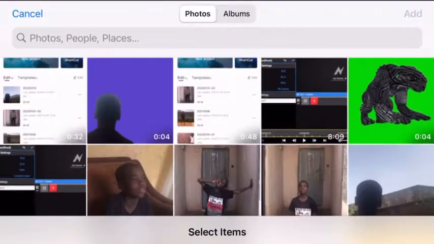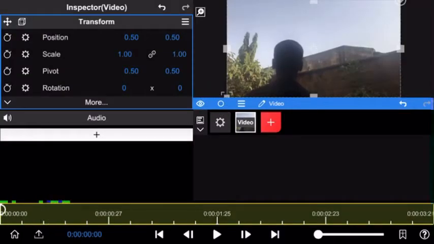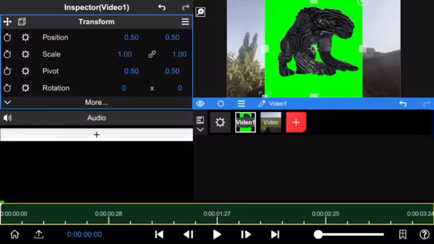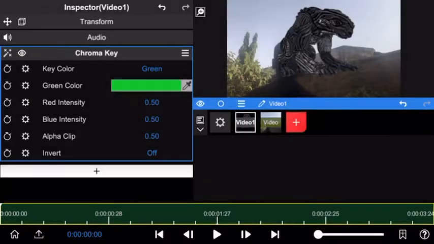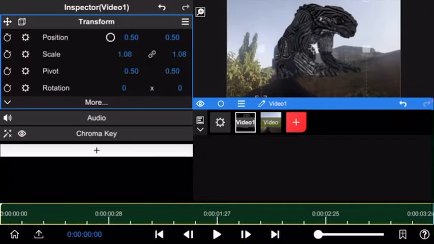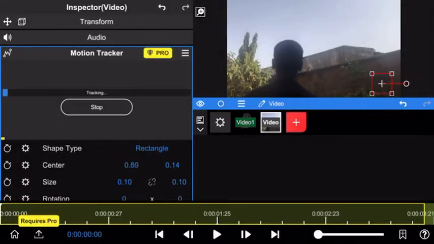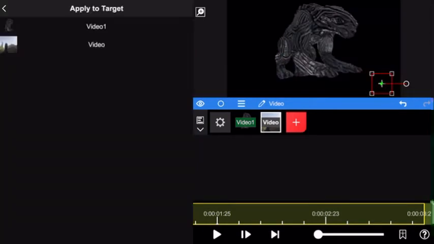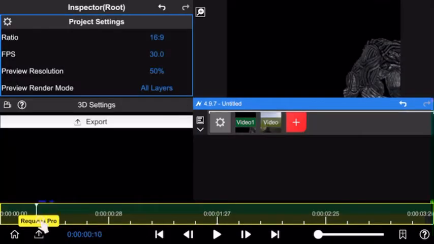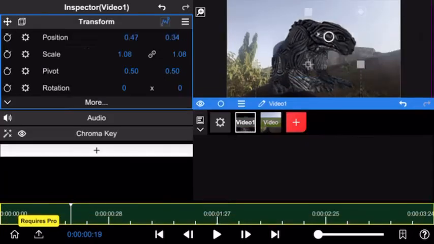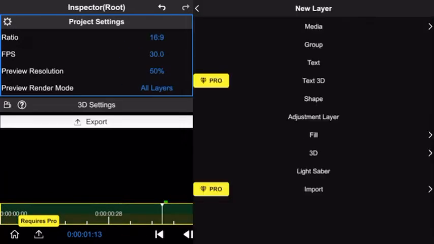Now hop back into NodeVideo and add in your actor clip. Then now we'll add the monster video and key out the green with the chroma key. Now once that's done, go back into your actor clip and add a motion tracker effect. Now track a part of the scene that's always in frame, such as this wall. And once the tracker's done its thing, apply the track data to the monster layer, but this will throw it out of place, so just change the transform settings to take it back into place.